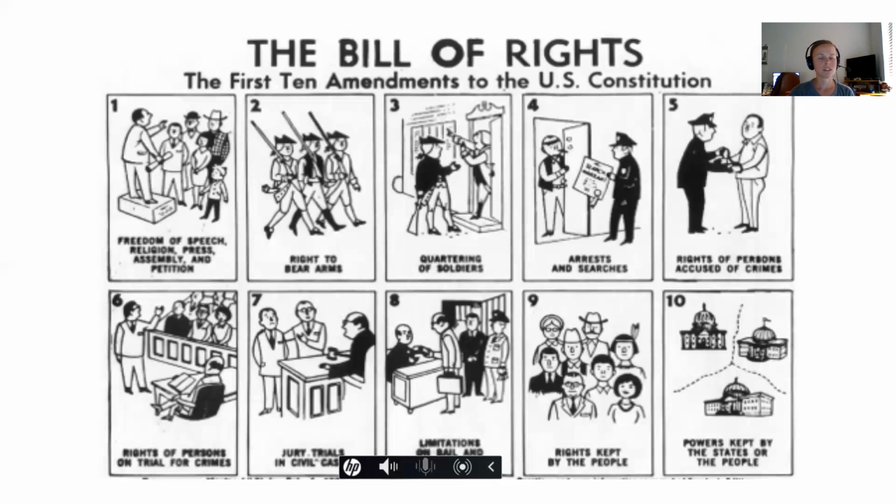Second Amendment, the right to bear arms. What does this mean in today's world? I don't know. I'm not a constitutional scholar, but I can tell you a few things. When this was written in 1789 and eventually ratified in 1791, they had militiamen, and militias were basically a community law enforcement group that was made up of community members, because they did not have a police force.